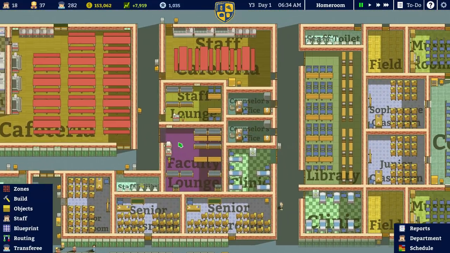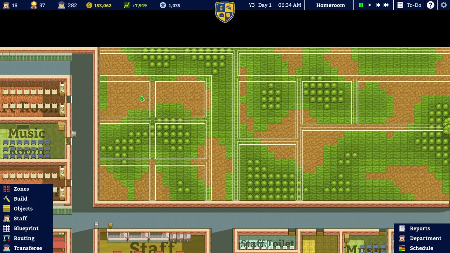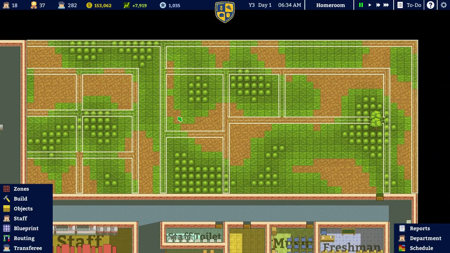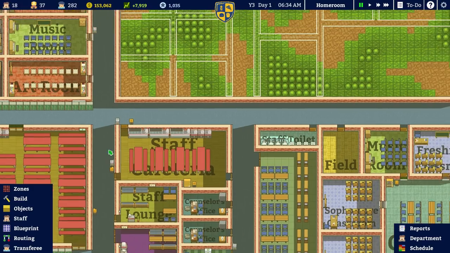Now, I will have to start doing stuff up here. I want to get another canteen up here. And these are going to be classrooms. So if we do all that, we're going to need to get ourselves some more teachers, which would be good, but they cost quite a bit of money. But yeah, we need another cafeteria because that one is just too busy, I think.